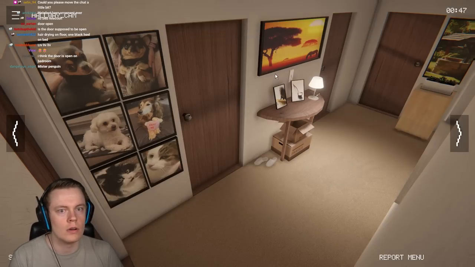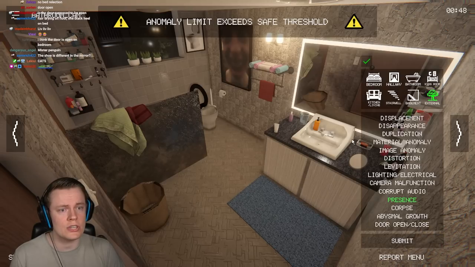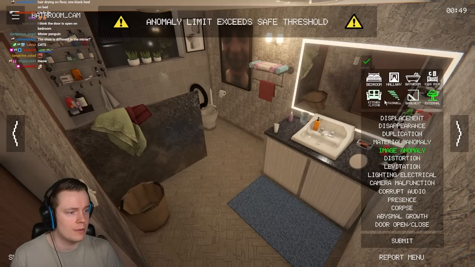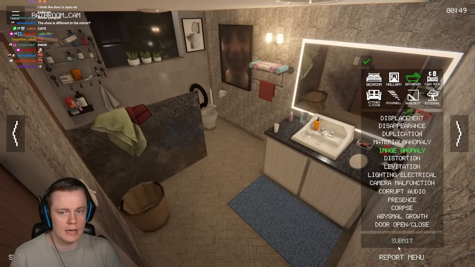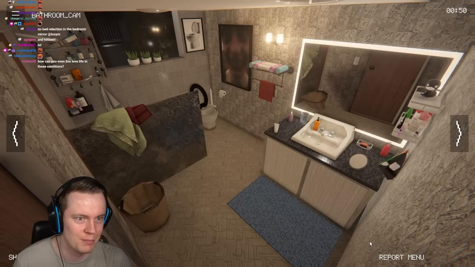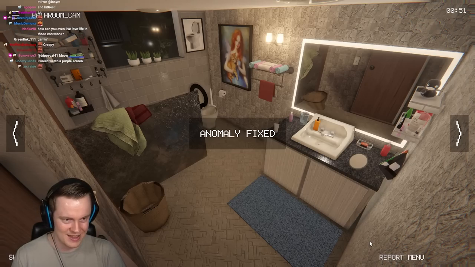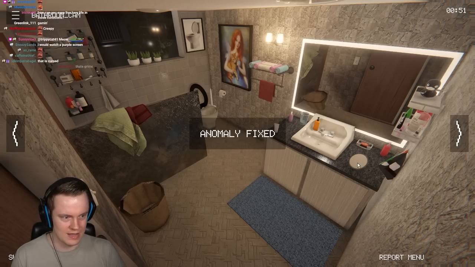We got the... Oh! Anomaly limit exceeds safe threshold. What do you mean? What the fuck is that picture, dude? I'm gonna say that's an image anomaly in the bathroom cam. If that's not an anomaly, this is actually really cool. I've never been this overwhelmed by anomalies, or by... there we go. Nice. By things to report and how much to remember.